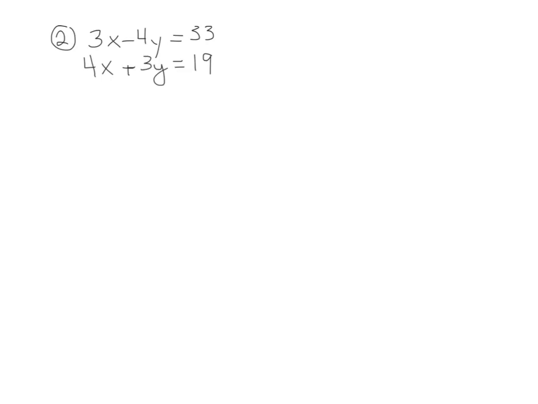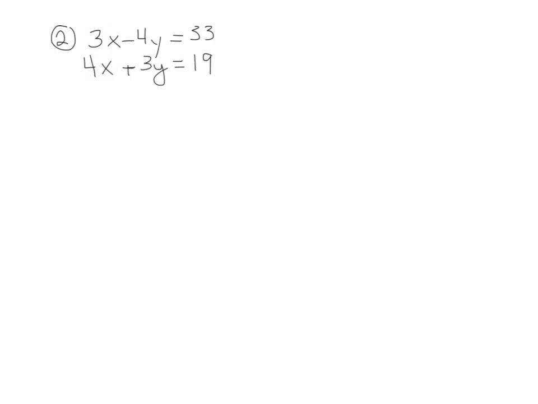Okay, elimination method. Line the like terms up, x's, y's, and constants. So make sure your like terms are lined up. And decide, it doesn't matter, do you want the x's to become opposites or the y's? And it doesn't matter. I guess in this one, just for variety, let's make the x's become opposites. All right? So let's see.